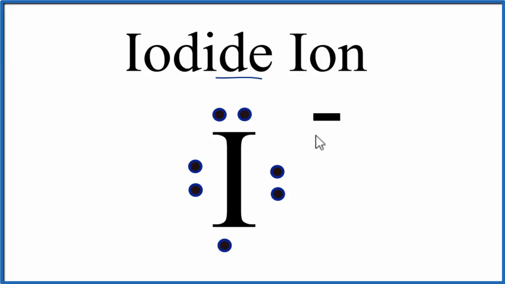Since it has this minus charge, that means it has an extra electron, so we'll put that right here. And you can see that when we put the extra electron here around the iodine, it ends up having 8 valence electrons.